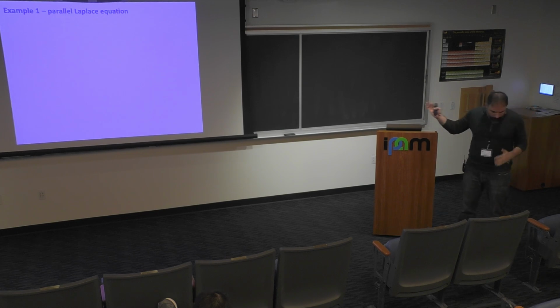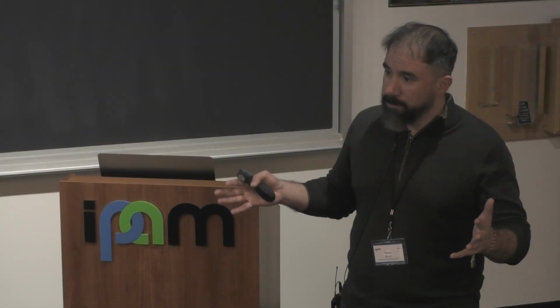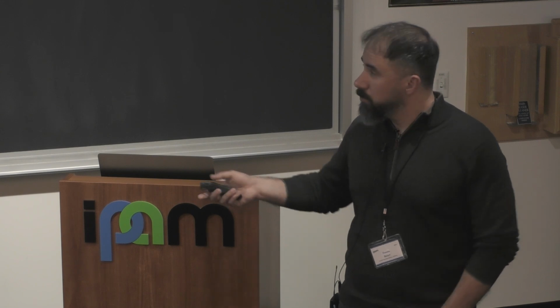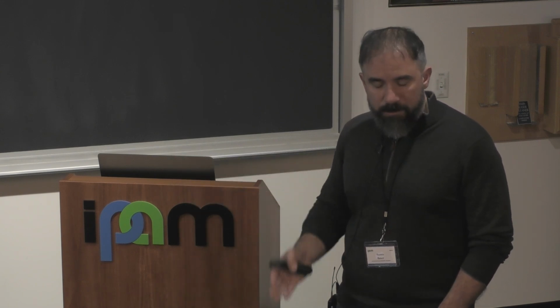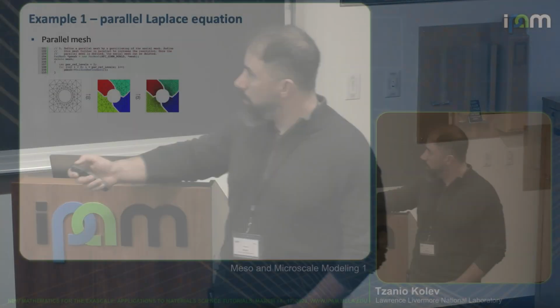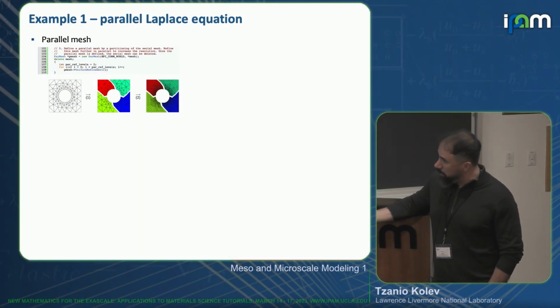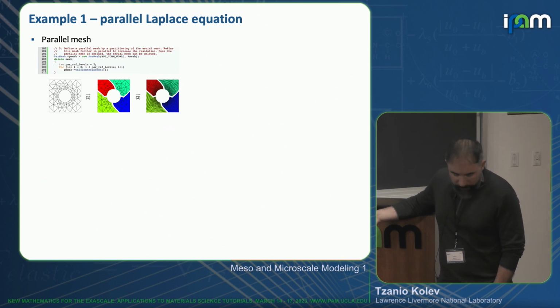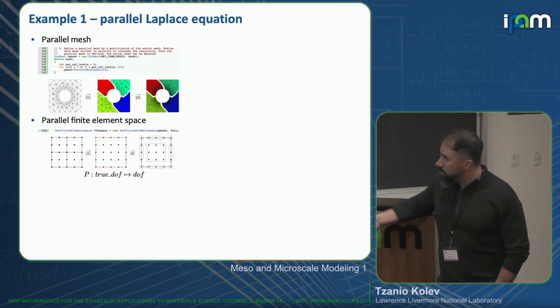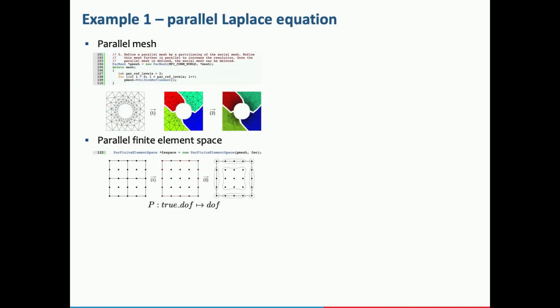Now, we wanted to experiment with MFEM and do a lot of things like this on our laptops. But then we also wanted, with very little changes, to run on the supercomputers. And one of the things that MFEM makes very easy is to turn this simple serial code into a high-performance, highly scalable parallel code. The only differences are that now you have a parallel mesh. So the mesh is split into components. Each component lives on its own MPI rank. The finite element space also has to be split. And so now you have degrees of freedom that are shared between multiple processors. There's an interpolation operator that maps the unique degrees of freedom to all degrees of freedom. So for these degrees of freedom, the input is not shared, but the output is shared, so you duplicate values. And we call this P.